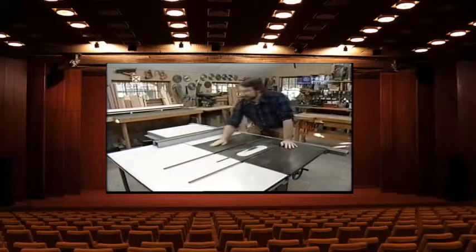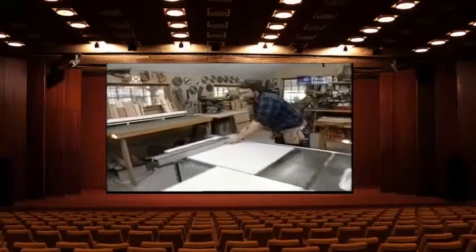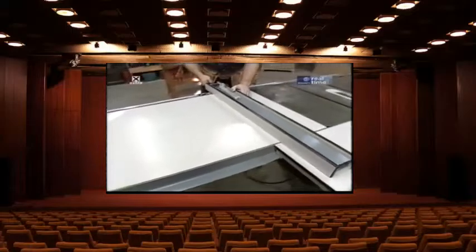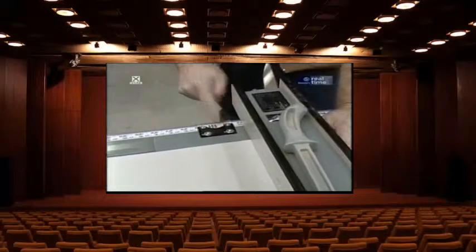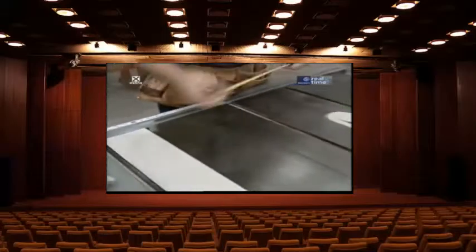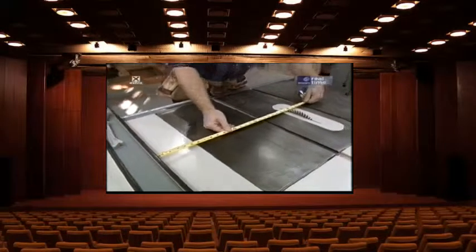Now cutting sheets of plywood like this in a one-man shop is not an easy job. So I've added some accessories to my table saw. An outfeed table, another table over here to my right, and a nice T-square rip fence. Now the first thing I'm going to do is set my fence to 23 7/8 using my indicator line, the crosshair, and my built-in tape measure. But I don't depend on that totally. The rule still holds here. Always measure twice and cut once. So we're okay with that.